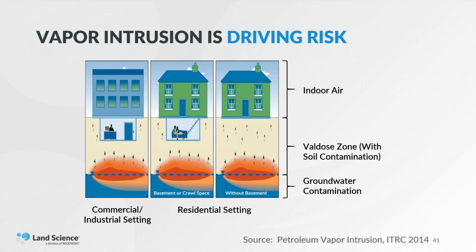So Land Science, vapor intrusion, I do apologize. Vapor intrusion is a driving risk here. And the vapor intrusion that is driving here, this is from the PVI ITRC guidance. And what we're noticing is that the industry is continuing to push and push. Even if you're dealing with the CSIA, we're looking at trying to identify at a lot of these sites if there truly is a vapor intrusion risk.